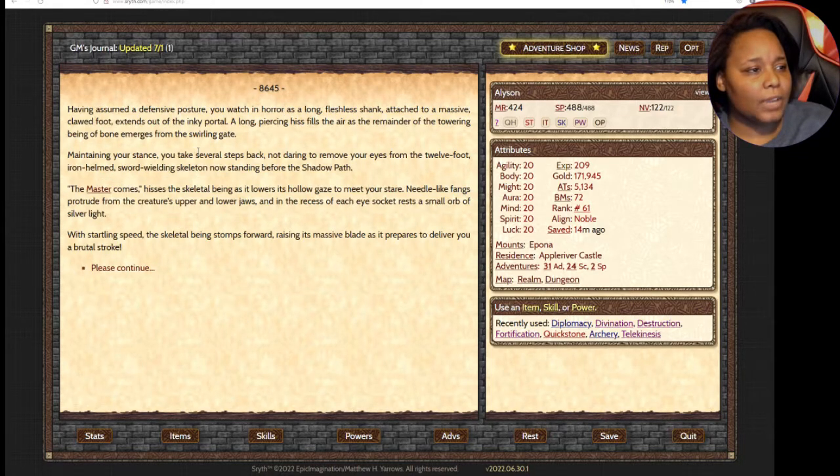Face it. Having assumed a defensive stance, you're watching as the horror of a long, fleshless shank attached to a massive clawed foot extends over the inky portal. A long piercing hiss fills the air as the remainder of the towering being of bone emerges from the swelling gate.